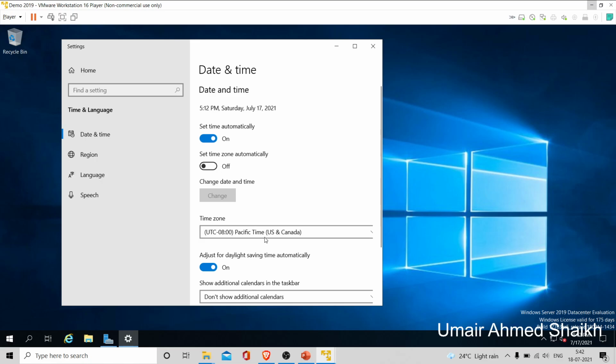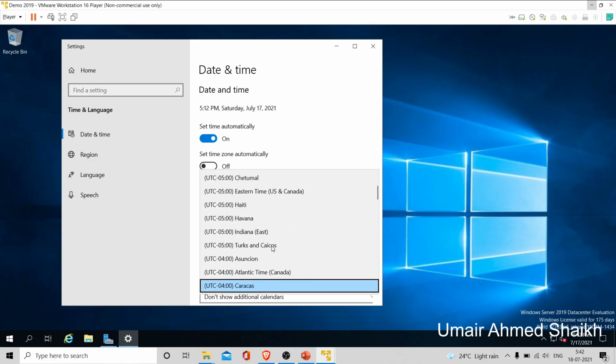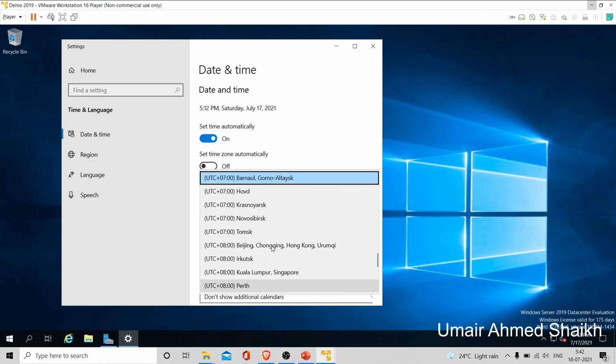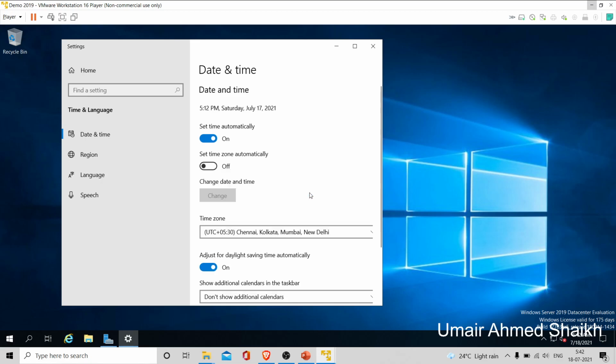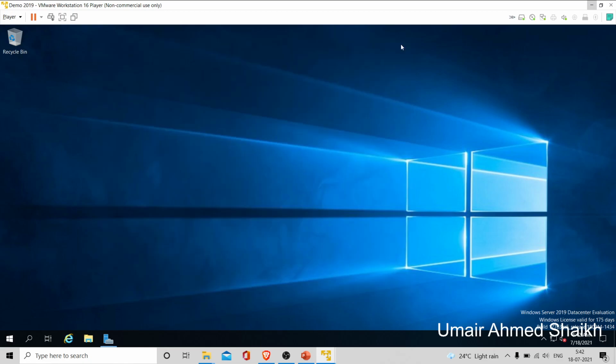I am in India, so I will change this accordingly. I will select this and it will automatically update my time. Okay, once this is done, you can close this.